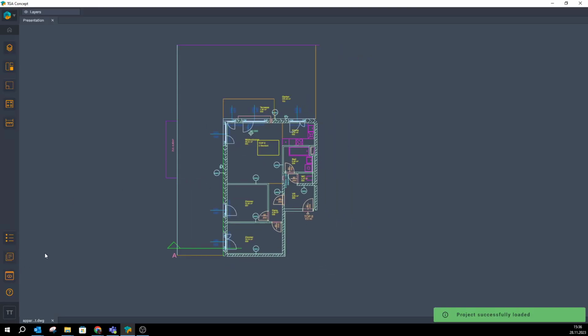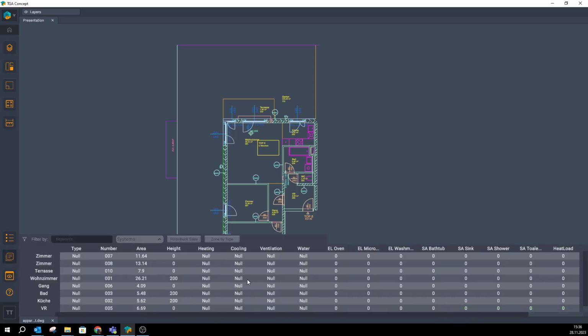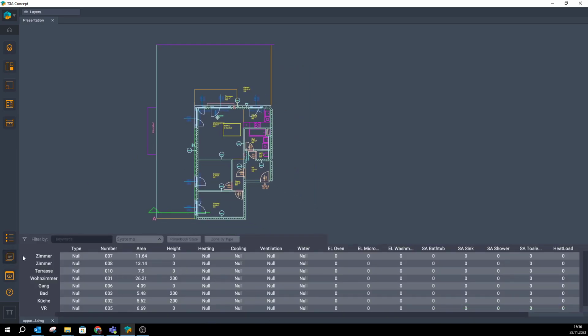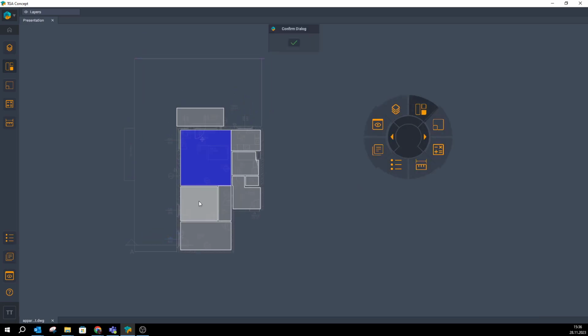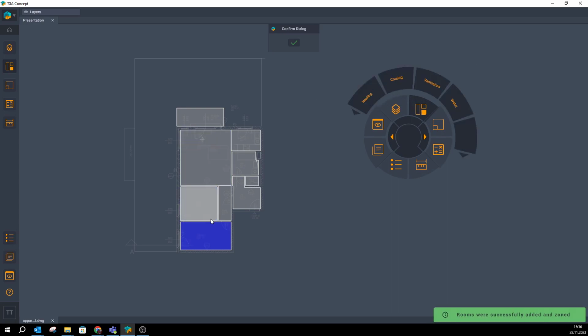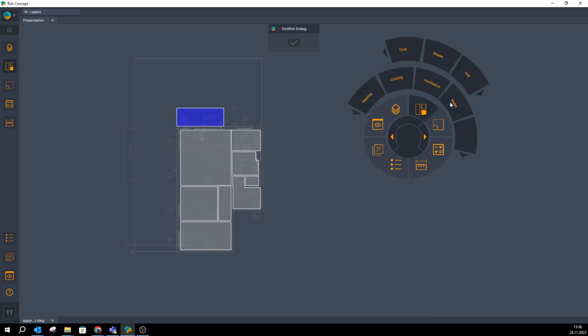show it like this, or so now I don't have any kind of systems in my room book. So if I go again, let's say here to zone mode, and I select these two rooms, say they will have for heating, then maybe this room will have cold water.